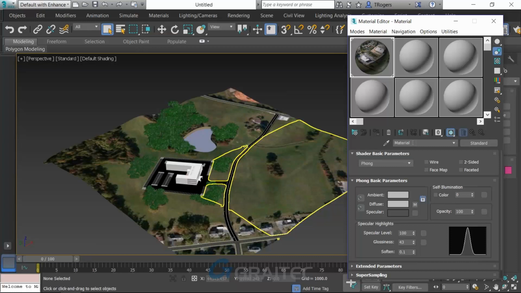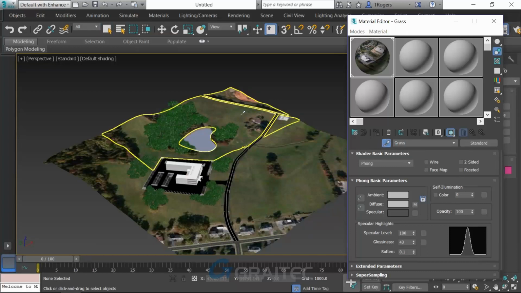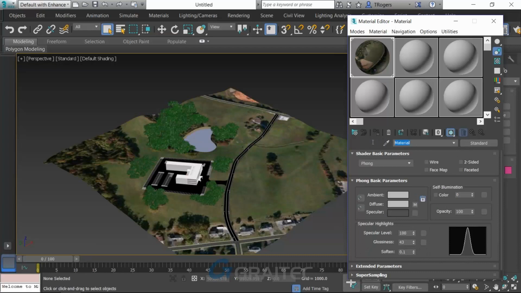You don't get to work with it as separate entities. So what you would do is give things names, like this would be grass. Okay, I'd pick another one, that would be grass. And pick another one here, that would be grass. So things that are the same, you want to name the same, that way it groups it the same.